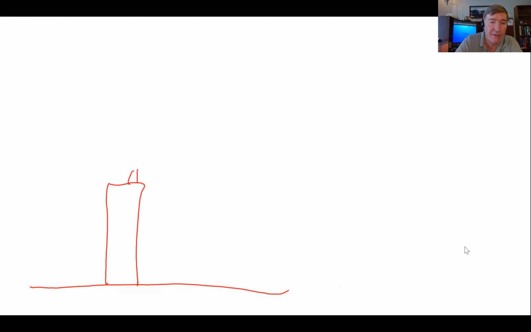Okay, so here is a problem very much like you will see. I guarantee you will see a problem like this on the test. Okay, so here's the ground level. Here's some building. Here's a person standing on the building. And they're holding a rock in their hand. Okay, they throw the rock upward at some velocity.